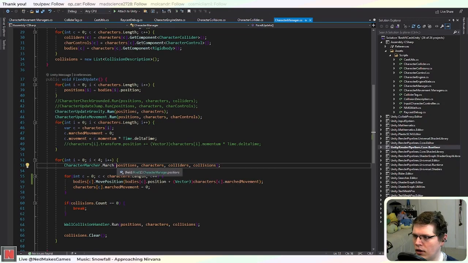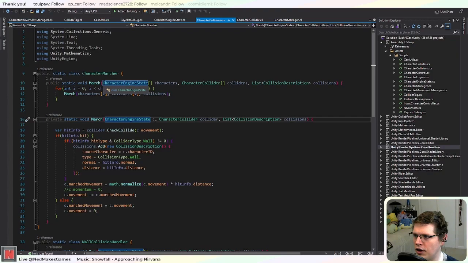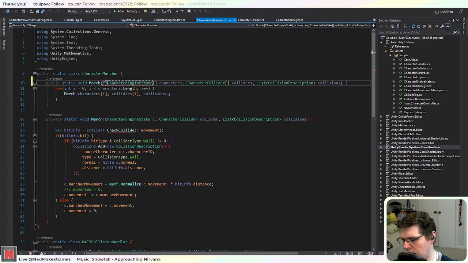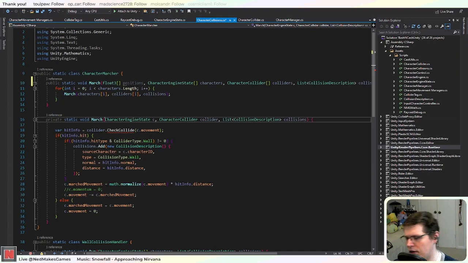Okay, and then here we pass the positions now, but the function hasn't been updated to take the position array. And then we need to pass the position here.